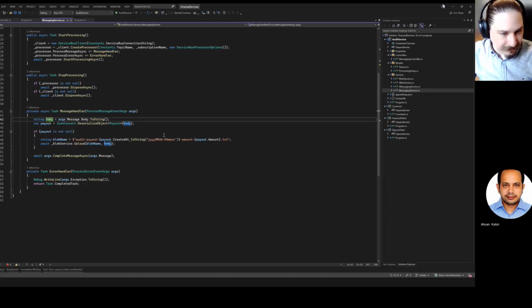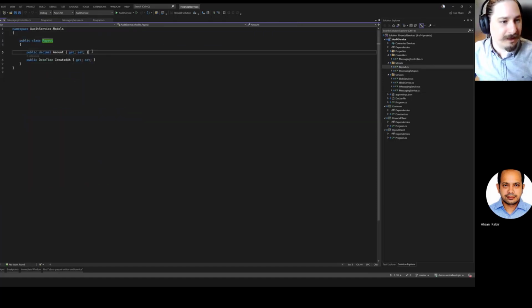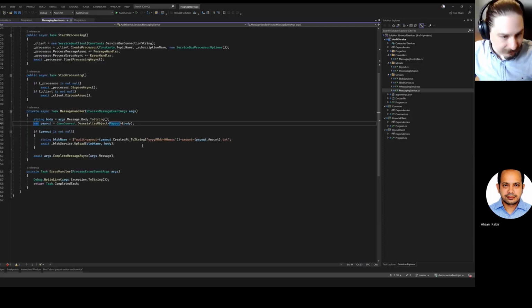We get the body, and we deserialize it as it is a valid JSON string, and we are going to create a payout object out of that. It's going to have the amount, and this one is a decimal, so the amount should be parsable to decimal. That's probably important.